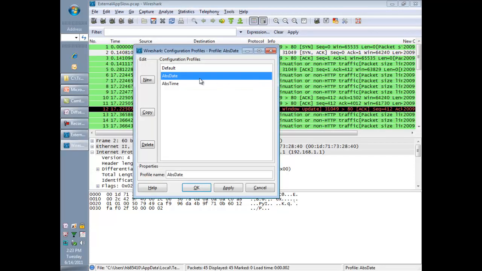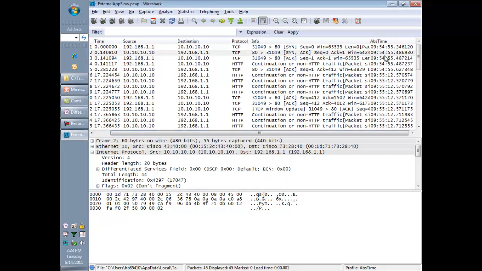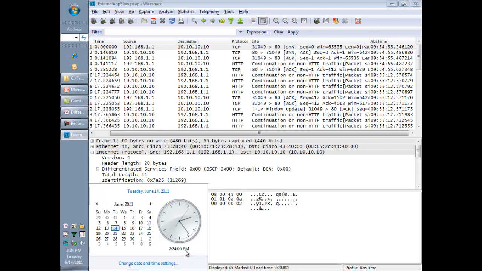Some of the other things that I do, I have one where I just have the time, because the reason for the absolute time and not the date is once I verify the date, some users report problems in real time, like at 9:15, right? Or when you're working with a chronic problem, you train users to say, hey, look at this clock here. When you have a problem, see what time that is, because for the most part, we're synchronized. And at least that gets me in the right ballpark. I may have 100,000 packets in a second, but it's better than 1,000,000 packets. So at least it gets me in the right ballpark.